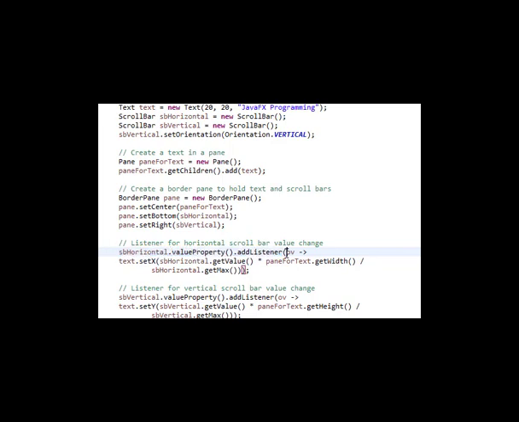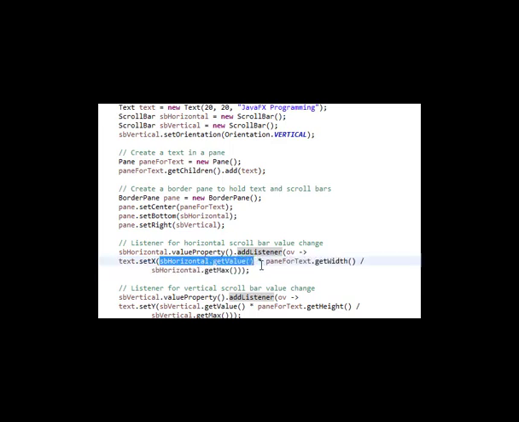We're adding a listener to it, and whenever that observable value, here we've represented it by OV, changes, and we're using lambda notation to declare the event handler, then what we will do in response to that event is we will set the x coordinate of our text to the value that comes from SB horizontal.getValue.